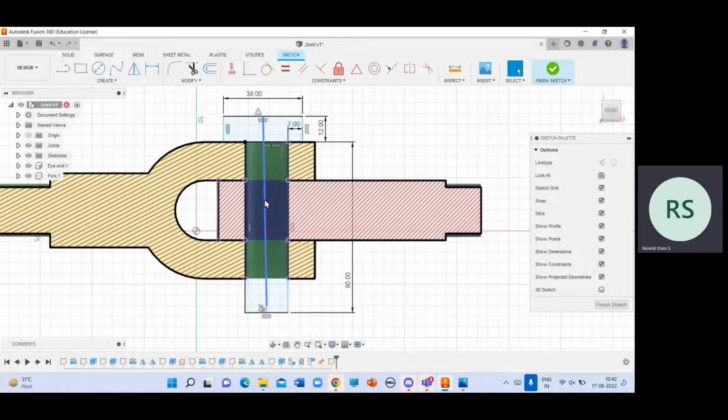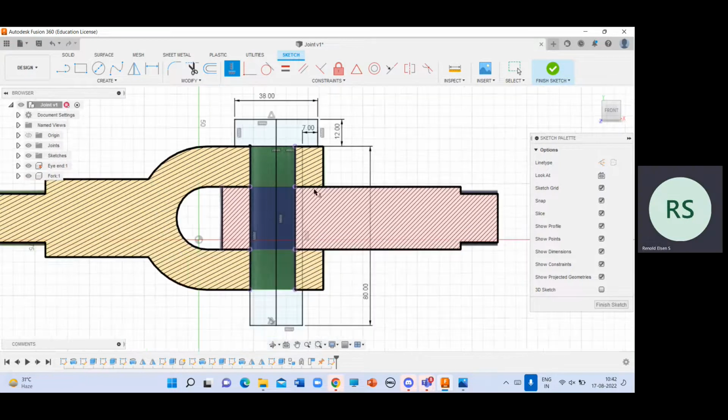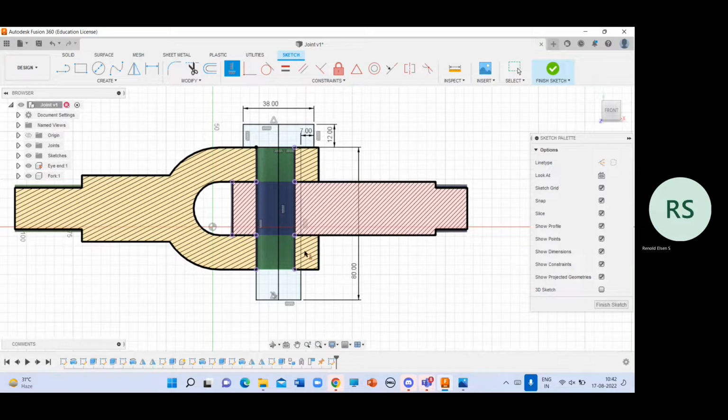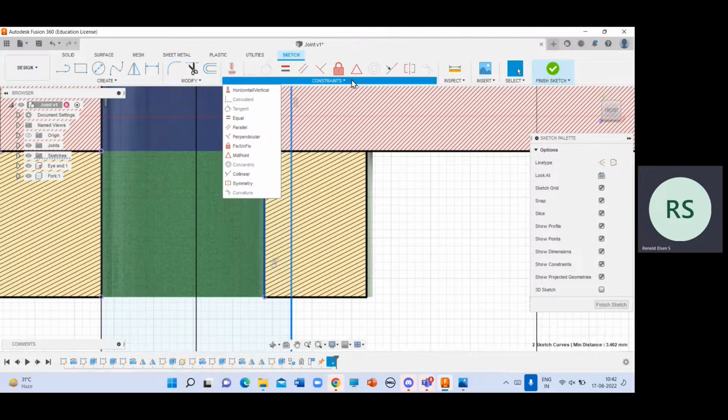This is not a vertical line. Mistake here. These two lines should be collinear.